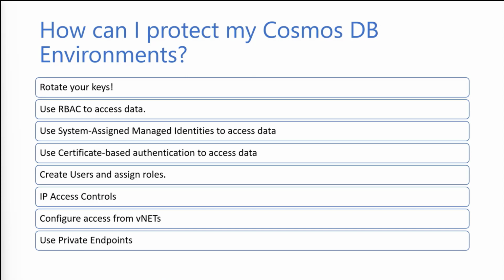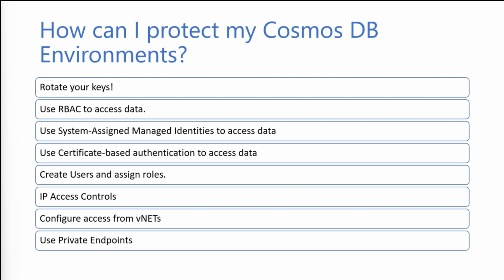We can also combine this by securing our Cosmos DB accounts within a virtual network. We can configure our accounts to allow access only from a specific subnet of a virtual network, and then we can enable a service endpoint to access Cosmos DB within that subnet in a VNet. Traffic sent from that subnet to Cosmos DB is sent with the identity of the subnet and the virtual network. Once this is configured, any requests originating from outside the VNet will return a 403 response.